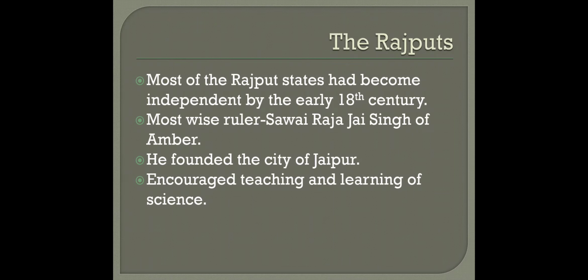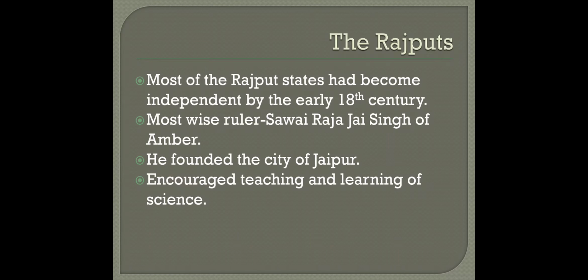If you remember, in the great Mughals we studied how Akbar maintained friendly relations with the Rajputs. He even gave top positions in his court to the Rajputs. But when Aurangzeb came into power, he did not believe in maintaining friendly relations with them. He did not continue the legacy of Akbar forward. So things started changing at that time. Most of the Rajput states revolted and had become independent by the 18th century.